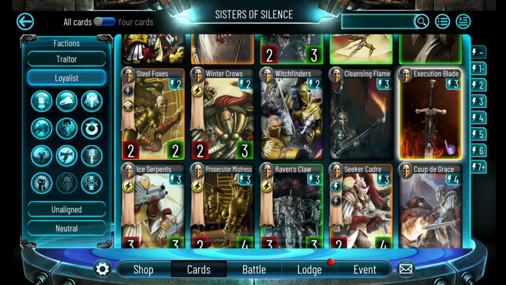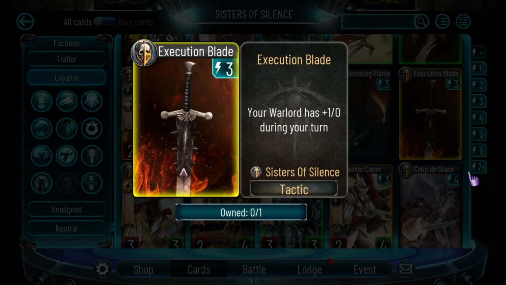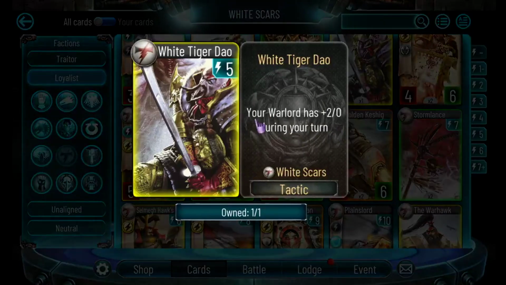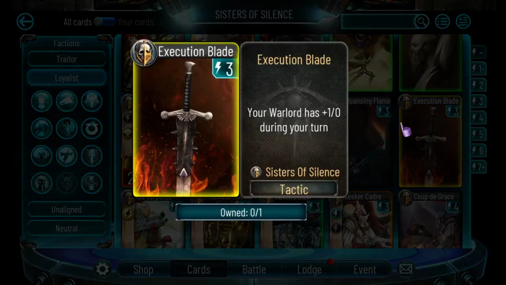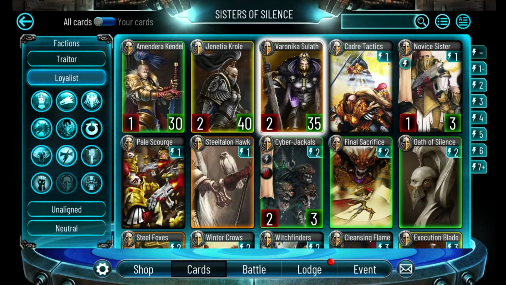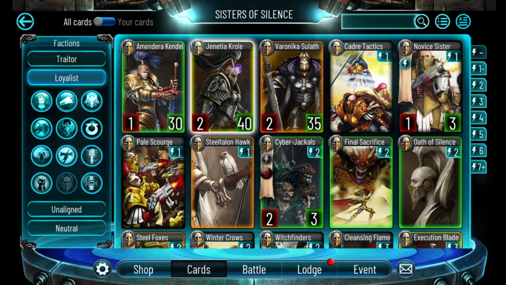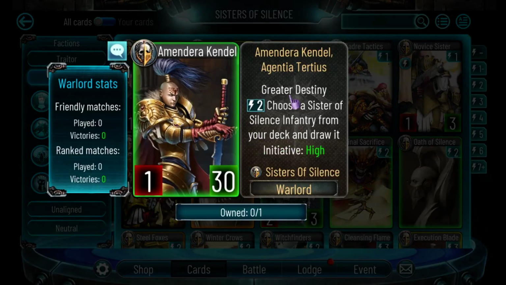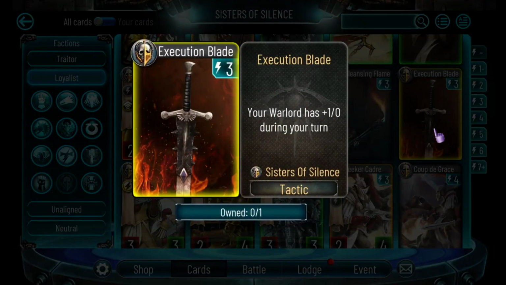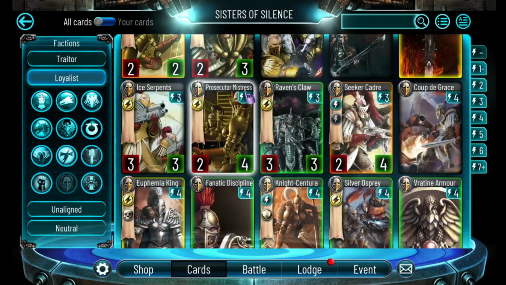Very cool looking legendary, Execution Blade. Let's take a look at this. Your warlord has +1 attack during your turn. Okay, it's actually in this case a slimmed down version of a card we've seen before. In the White Scars we had, for 5 energy, the White Tiger Dao, which gives your warlord +3 attack during your turn. Execution Blade isn't quite as good, but it's cheaper, so it's maybe easier to get into play. And of course it's going to support a couple of warlords, especially Janisha Kroll with her Battle Honor. Not so much Veronica Surath, who's probably wanting to keep drawing cards in her turn. And Amandera Kendall, as she eventually, with her Greater Destiny, gets stronger and stronger. Maybe the extra +1 attack could make a difference. Interesting. I mean, this was obviously really optimized for Janisha Kroll.